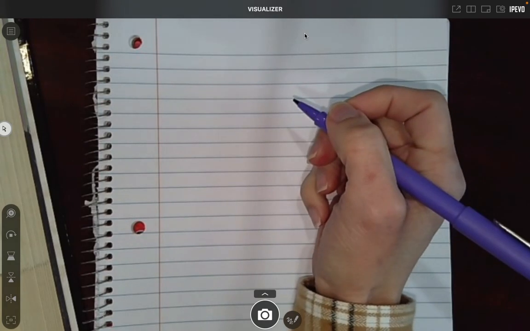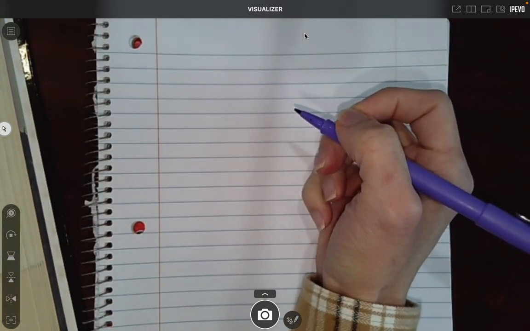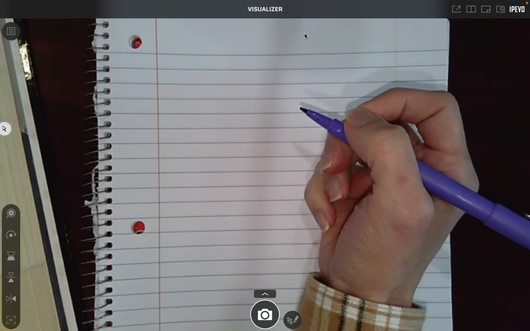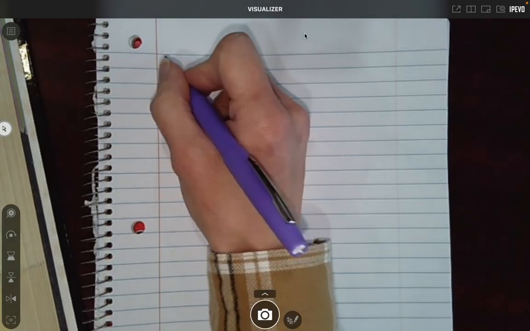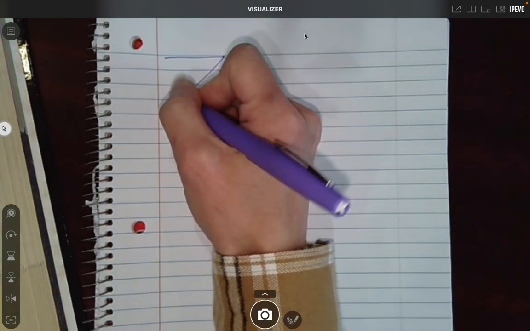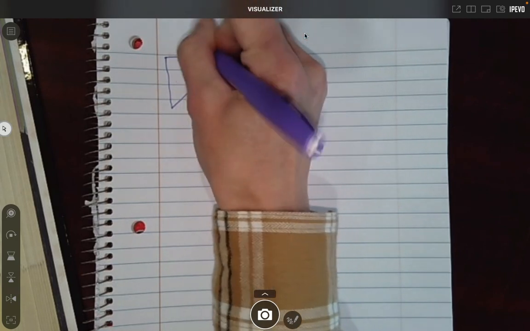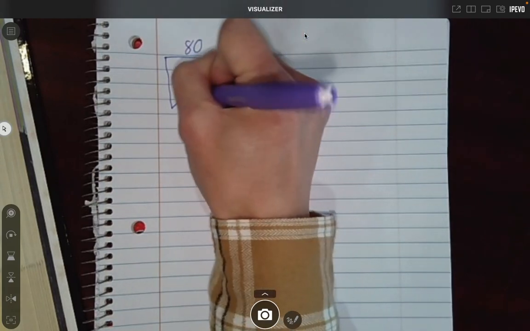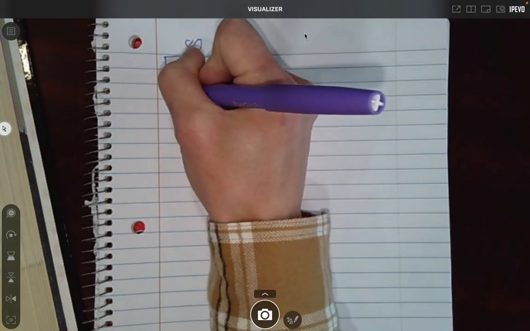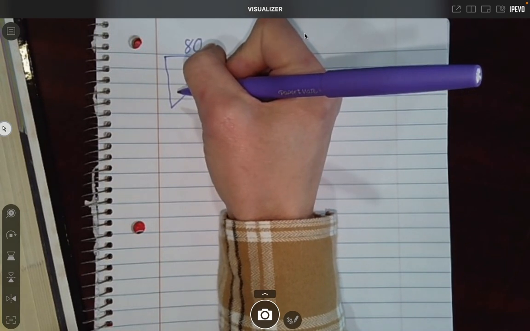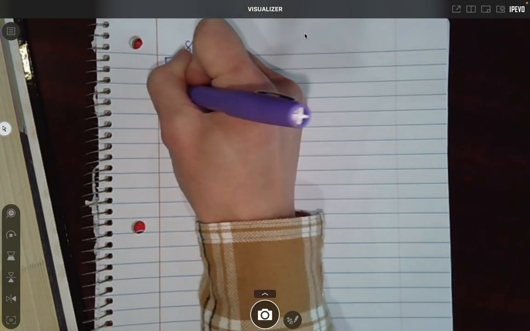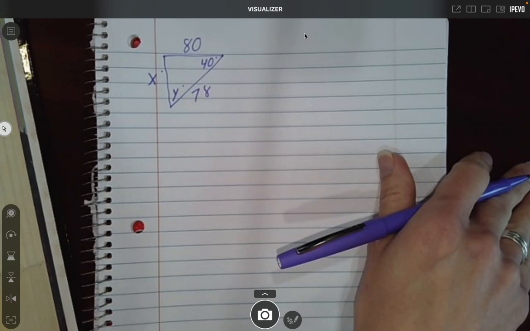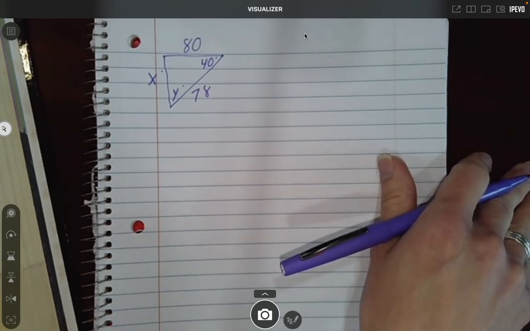All right, what if we have this one? Not ready yet. This one. Let me find one. I don't want a side. This right here. Give me a second to just draw our picture. I prefer this. Okay, this side length is 80. This is 40. This is 78. Oh, hold on. This is Y. This is X. I didn't mean to put degrees on X. What are they wanting? Oh, it says use the law of cosines.